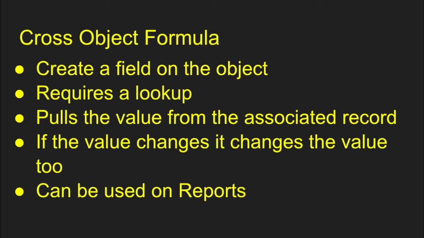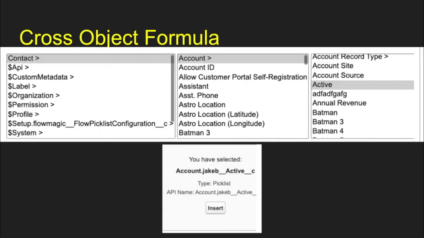So in this scenario, this could be like on the contact, I want to build a field that pulls in a value from the account. And actually, here's an example of a cross-object formula that does that. We have our contact, and we're going through the account on the contact there. We're selecting the active picklist field. When that's selected, it's going to populate the field that we're going to create with whatever the status of the account is on the contact. So whatever the status is on the account, it's always going to update on the contact with whatever that value is. They're always going to be synced up.